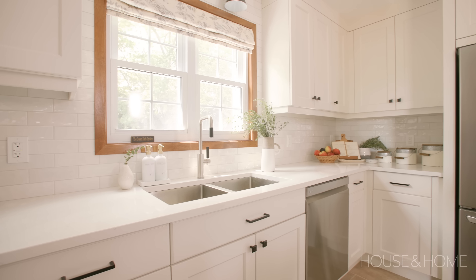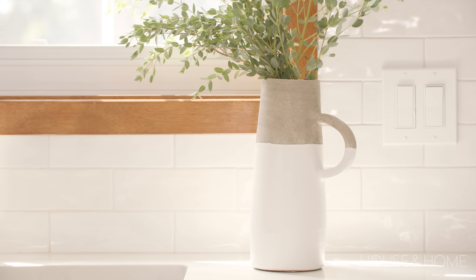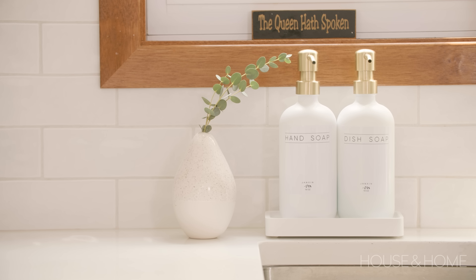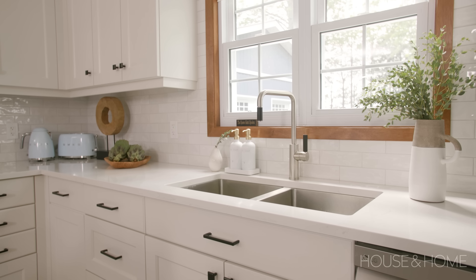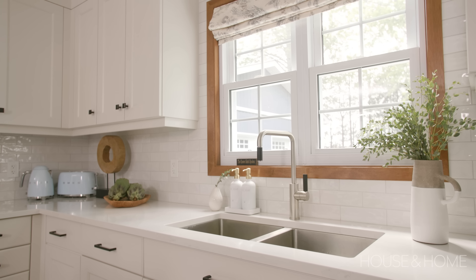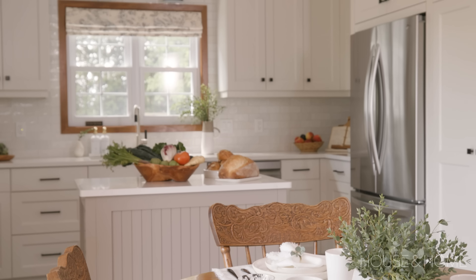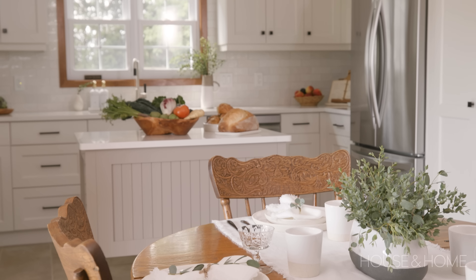We went with an antique ceramic tile backsplash because it has a nice flow, gives a bit of depth, and makes everything pop. I really wanted to keep the oak trim, which runs throughout the entire house — the interior doors match as well. So instead of a stained kitchen, we did a painted kitchen with touches of oak that also tie in their antique furniture.